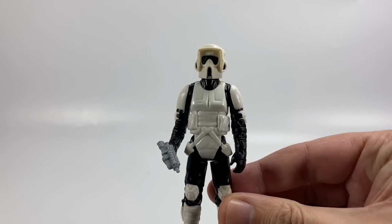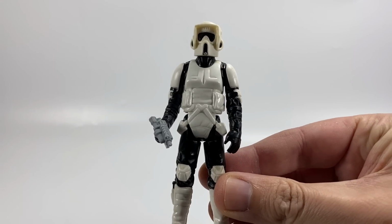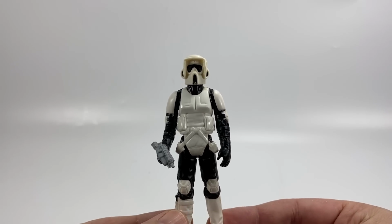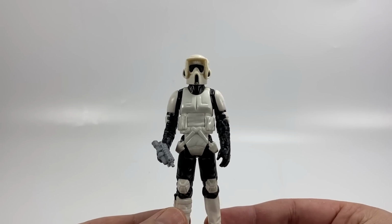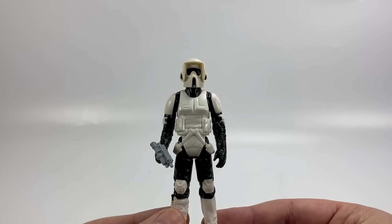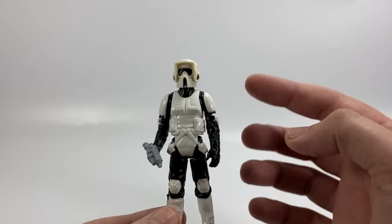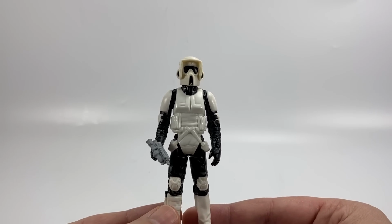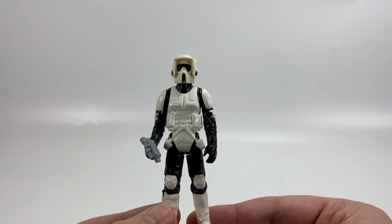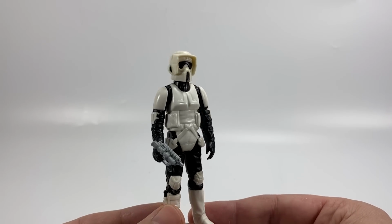In 4th place for me of the vintage Star Wars figures is the Scout Trooper, or Biker Scout. Now, this is one of my favourites. It's got a lot of memories for me. I actually bought one of these, as well as the Luke Skywalker Jedi Knight, on the way back from watching Return of the Jedi in 1983. Walking home with my brother, we stopped off at Gamley's. I think my brother picked up the Scout Trooper and I picked up Luke Jedi, but all the way home we were playing with these figures. And it's just a cool Stormtrooper in the woods.